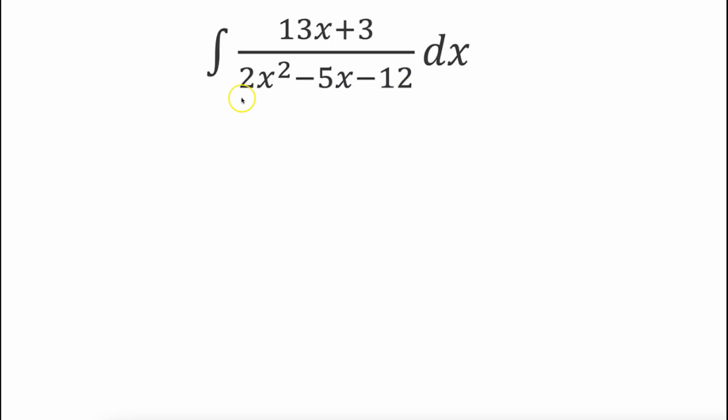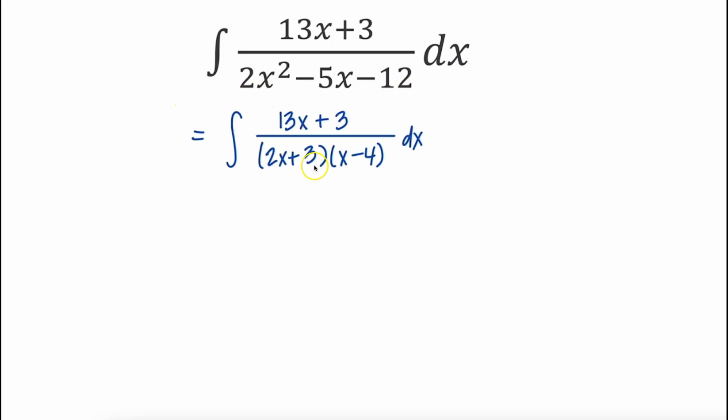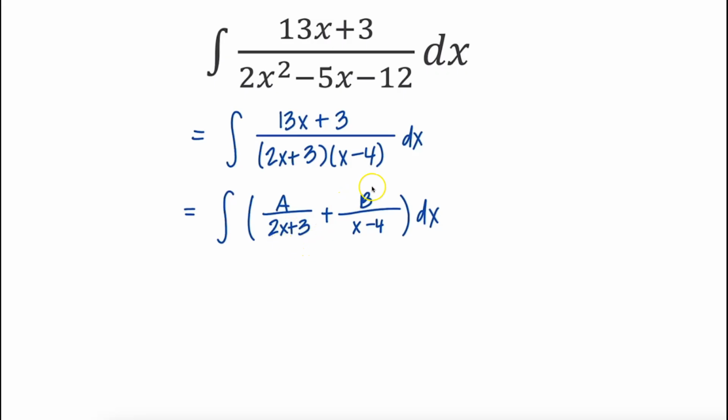So here the first step is to factor the denominator if it's not already factored. Our denominator will be the quantity (2x + 3) times the quantity (x − 4). And those are distinct linear factors. So each one is going to get its own partial fraction with a generic constant in the numerator. We'd have some A over (2x + 3) plus some B over (x − 4). Our job is now to find the values of A and B.